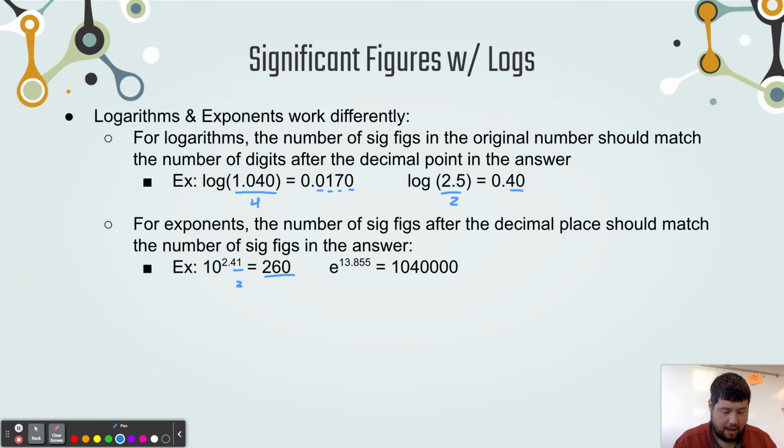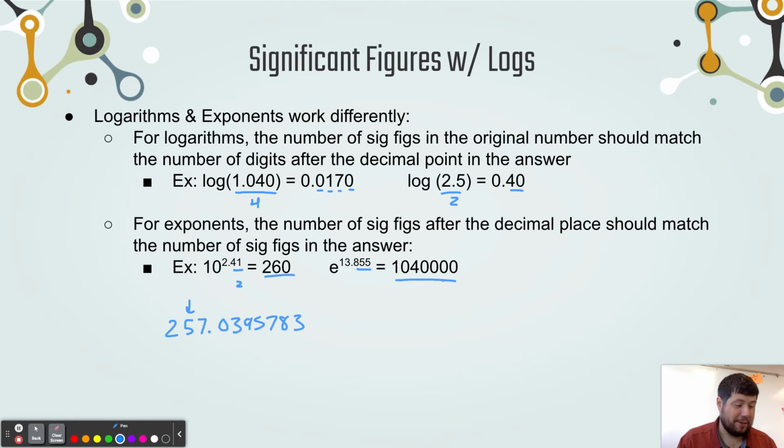So if you take 10 to the 2.41 in your calculator, I get 257.0395783. I get a lot of numbers. I'm going to round this, because this has 2 after the decimal place, to 2 sig figs. To get 2 sig figs, I've got to round all the way to the tens place, 2 something, and then a 0. That's how I get my 260. This next one has 3 after the decimal point, so I rounded it to 3 significant figures.